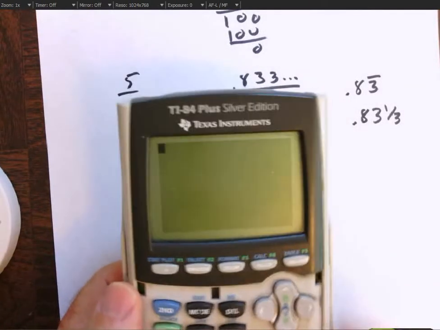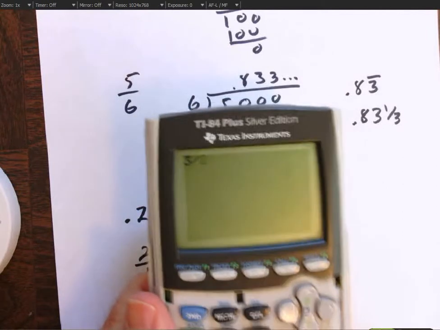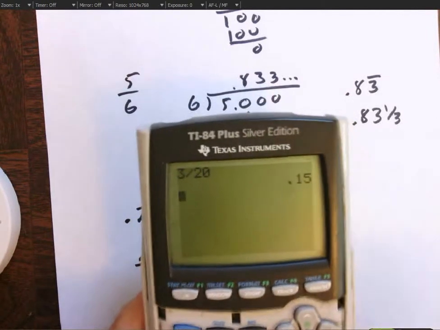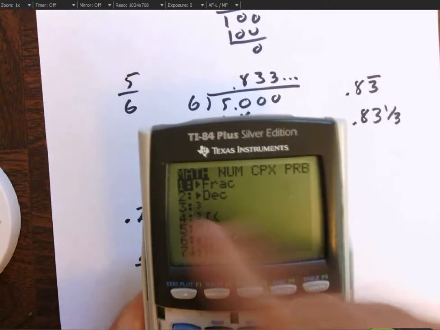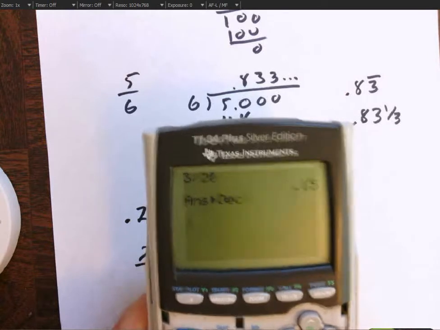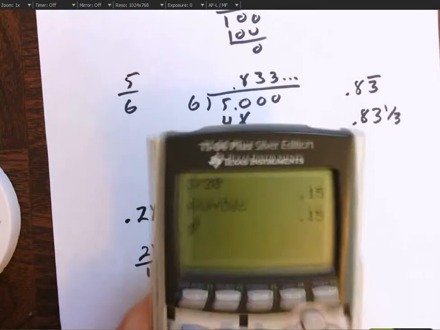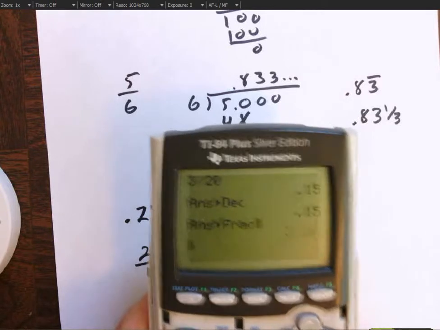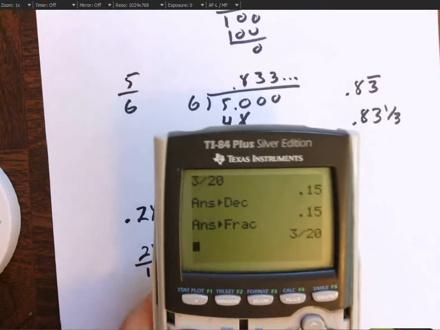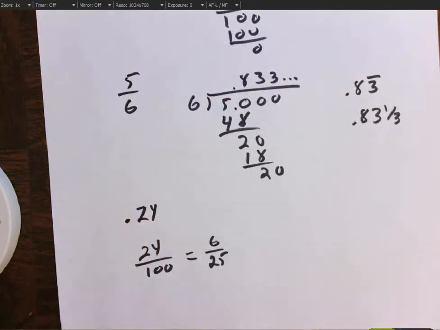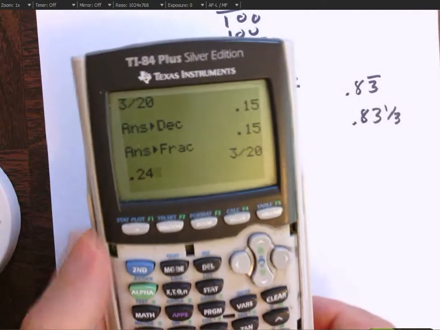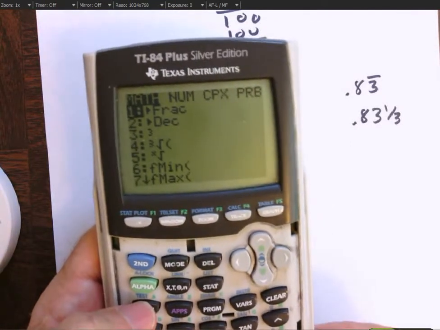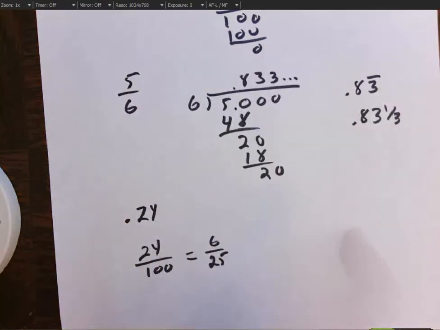Your calculator can do both of these things. If you do 3 divided by 20, it gives you 0.15. And I can convert back if I want. Under math, where it says change to decimal, I hit that. Sorry, I wanted to make it a fraction. Math, fraction. Okay, turns it back to a fraction. The other one is 0.24. If I want to convert that to a fraction, I do that, and it gives it to me exactly. I don't have to go through this whole process every time, but you should know how the process works.